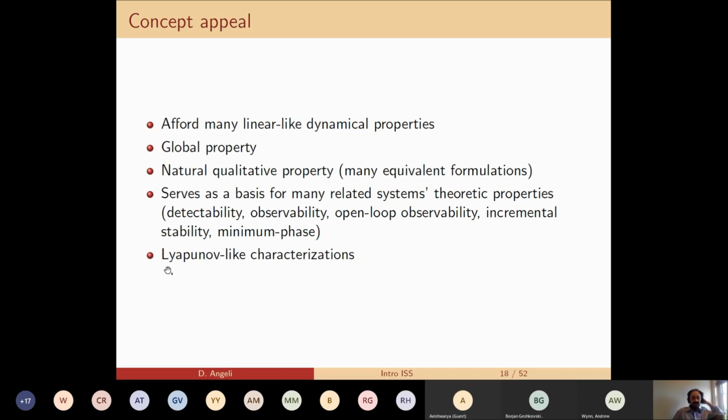One thing that is quite important and that I would like to mention soon is that for now we have a definition, but this definition needs a characterization that can be checked somehow without making use of explicit knowledge of system solutions, of course. Otherwise, this property is very hard to test a priori on a system. So we would like then to propose Lyapunov-like characterizations.